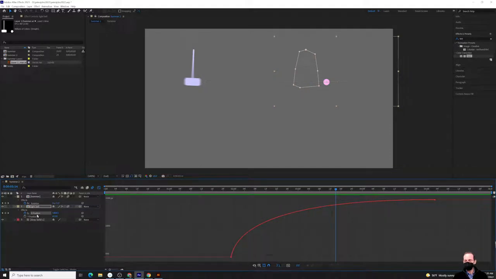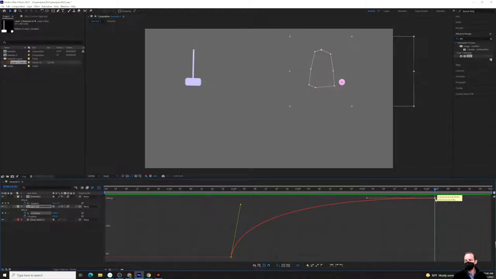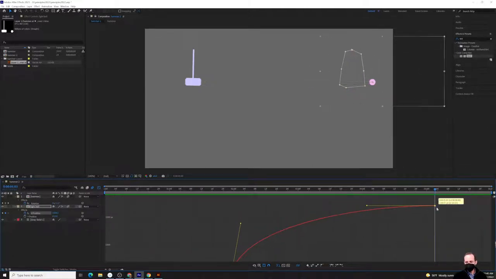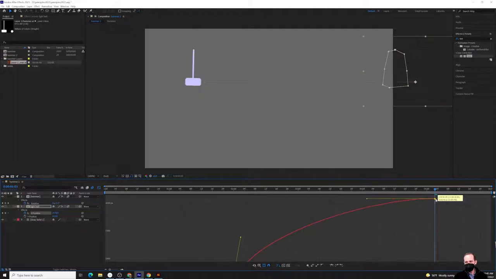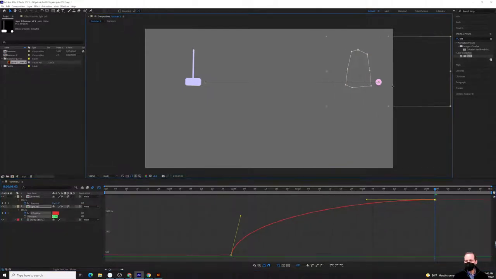I'll come down here to the position of the ball. I want this to keep going in this direction. I could do a couple things. I could make sure my playhead is at that keyframe and move this keyframe. If I move it up, it's going to move further on the X axis. However, I feel that's more abstract in that you need to understand vertical placement on the graph equals horizontal placement on the screen, which becomes clear, but may not be clear right now. Or you can make sure that the playhead is over that keyframe, and hit V and move it further so that it goes further off the screen.